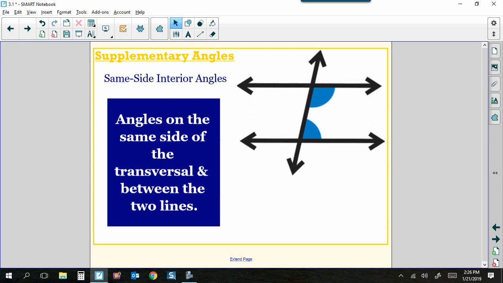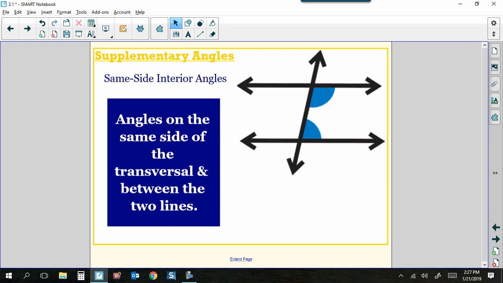So if you go back to what I said at the very beginning of the lesson, you'll only really have 2 measures of angles, small and big. Also to note, the small and the big will always, always, always add up to 180 degrees. So that's another piece of the puzzle that is going to make this lesson very easy. They're either the same or they add up to 180.